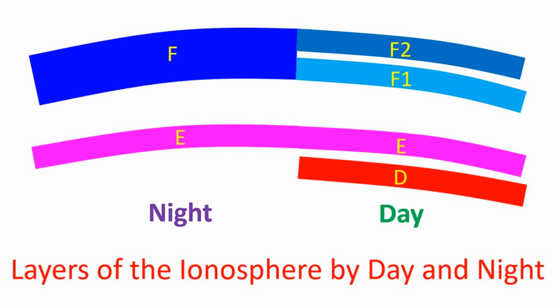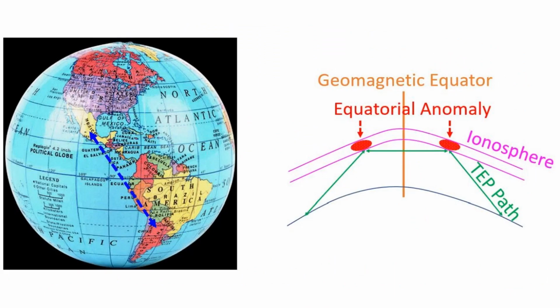When the frequency is higher than what can be reflected by the F1 layer, it reaches the F2 layer of the ionosphere. In general, the maximum skip distance for the E layer is around 2500 km, while that for the F2 layer is 5000 km. This can change depending on the level of ionization between day and night, as well as other conditions which change the level of ionization.